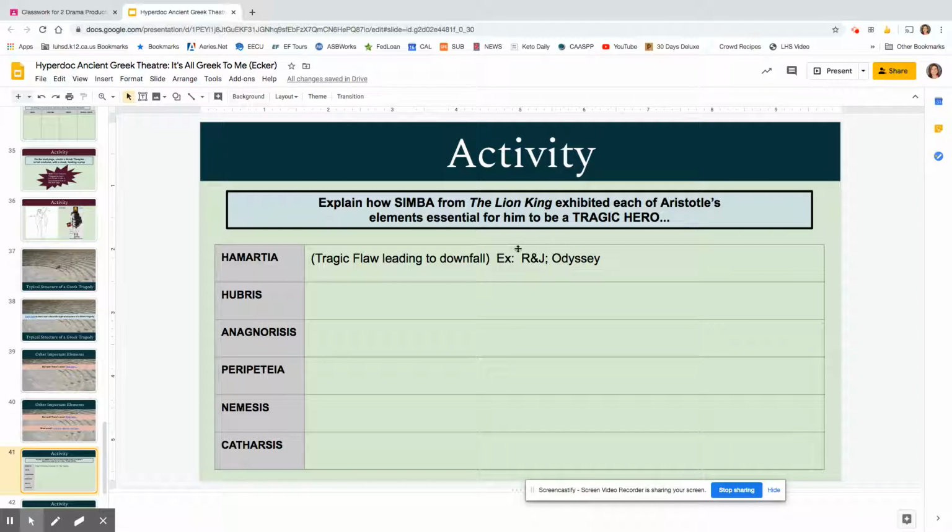But think about Romeo and Juliet. I think most of you have read Romeo and Juliet. We would say that a tragic flaw that they have could be that they're very impulsive. They don't necessarily have a lot of patience and think things through. They want something right away, right now, and that is what causes them to get married so quickly. That is what causes them to take their own lives at the end without really thinking through the consequences.